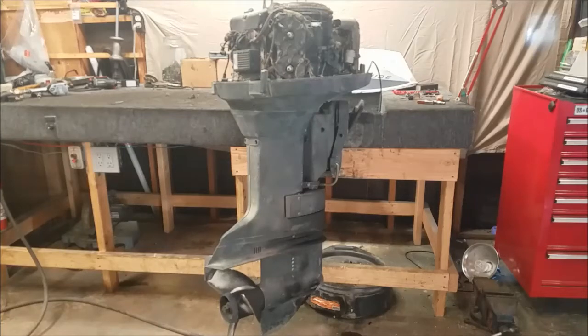This is a 1969 Johnson 115 horsepower outboard. This is an electric hydro shift unit. Power head seized. Cobwebs everywhere. The thing's not really in great condition. Not horrible, but it's nearly not nice.